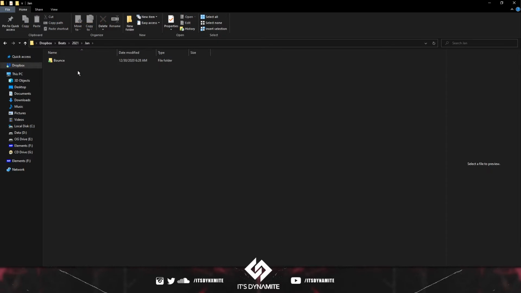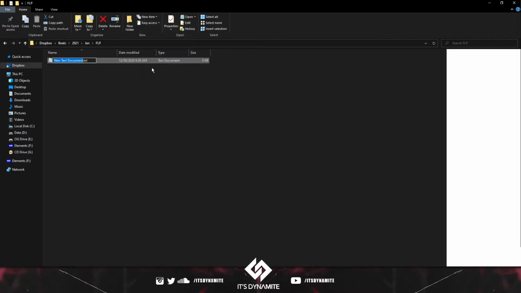Now, then I'll make a FLP folder. Now, for FL users, you know what an FLP is. It's just a save file. I'll just put them in here. How I'll name them is similar but not exactly the same. So now let's say it's still January 1st. So 1-1-2021.